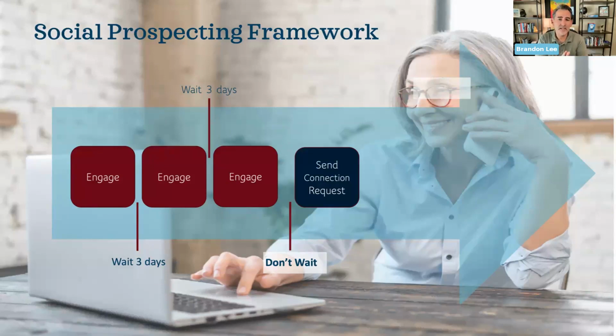So, hey, Tom, not sure about you, but I keep seeing you in my newsfeed. We seem to be engaging with a lot of the same posts. You could even reference a specific post if you want. I realized in looking at your profile that we're not connected. Is it okay for us to connect? And your name, that's it.